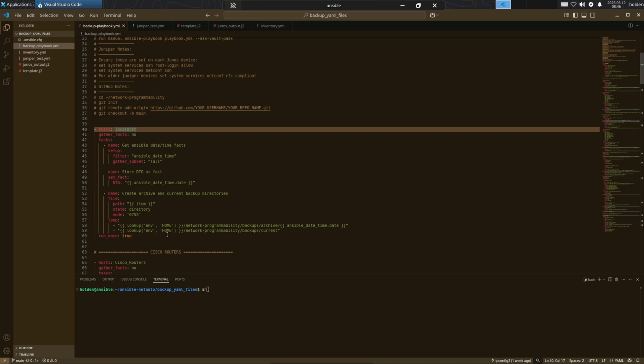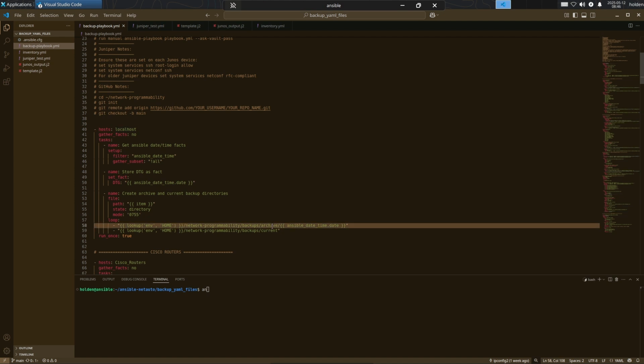And this is kind of important because archive is going to make it easy to search through by date and time to see previous backups, and current is always going to be a snapshot of the most up-to-date backup.